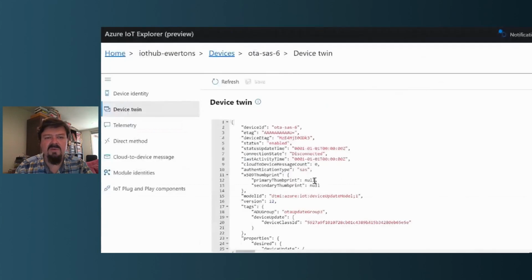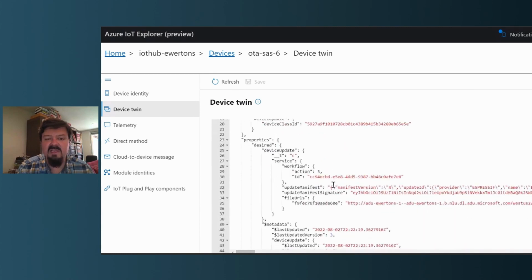I want to show quickly what we have here in terms of how this request goes down to the device. On IoT Hub, there is a messaging feature called Device Twin, and that is a way to keep properties synchronized between devices and the cloud. So there's always a synchronized set of property bags that the device can use, and this is what is used for the updates.